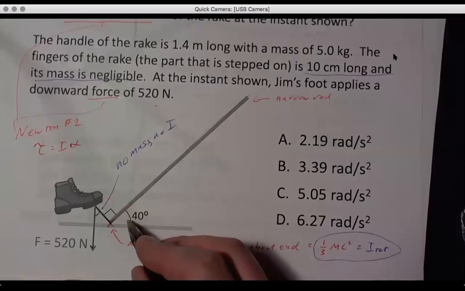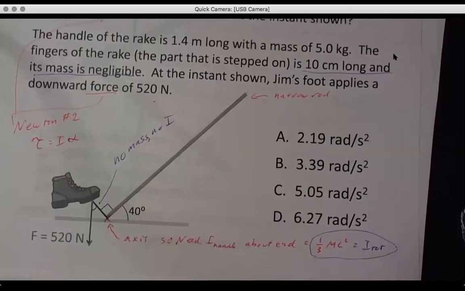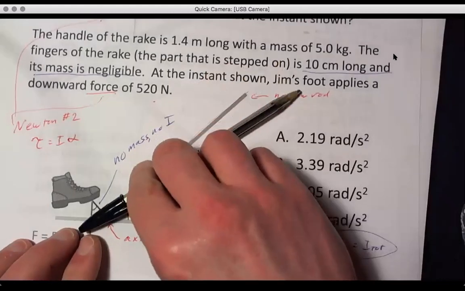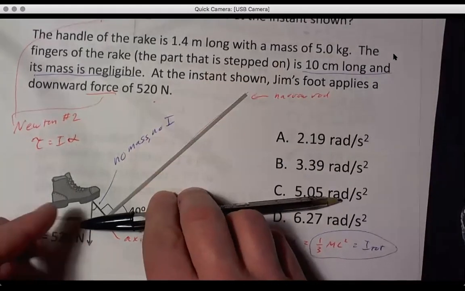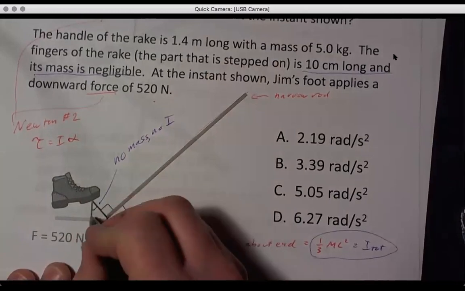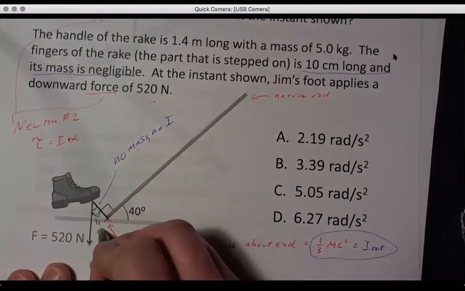Now this is 40 degrees here. Then what is this one over here? Well, you've got to think about the angle, but think about if this went all the way down close to 0, then that would go up, and this would get smaller too. So it's that, it's not its complement. This is actually 40 degrees in here. And that is our B.